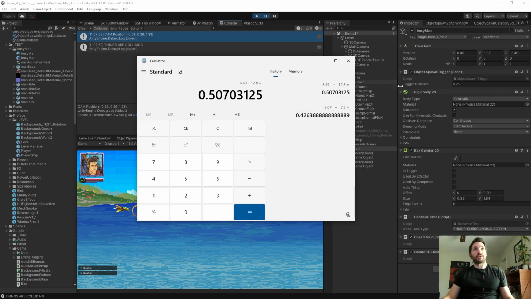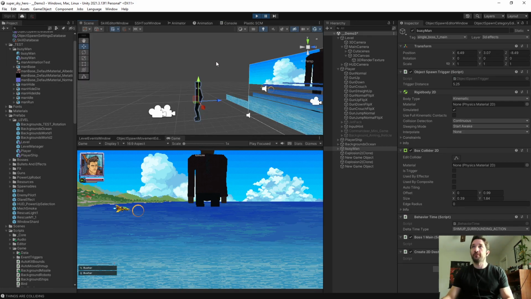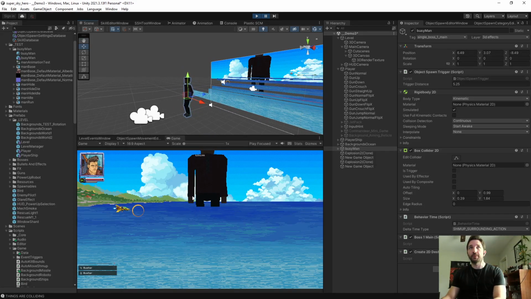My current mission is to map out 3D space coordinates to 2D space coordinates in the game world. Not only that, I'm going to have to get the sizing correctly. I have this 3D model, and I want this 3D model in 2D space.